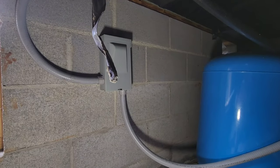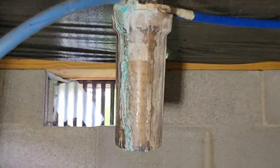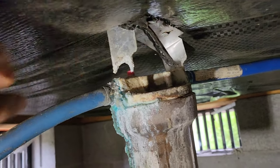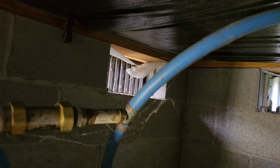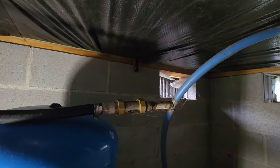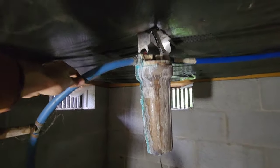All right, first things first. There is his pressure tank and no one's home, so that's a way to cut the power off to it. And that is the inline filter. I can understand why he wants it replaced — it looks like it's been leaking. If we take a closer look at it, the bracket itself has kind of deteriorated away. I don't know who did this work, but it is not up to par for my standards, so we are going to change a few things around here. My recommendation would be to actually mount the filter on the block wall to make it permanent and solid so something like this doesn't happen in the future.